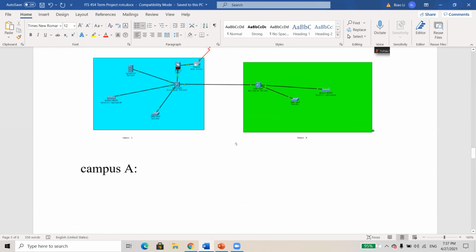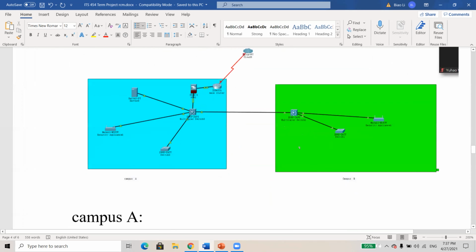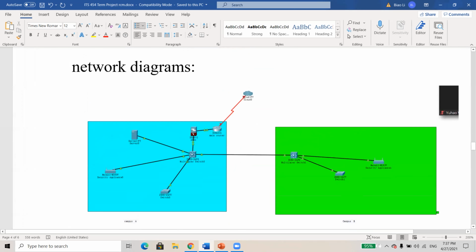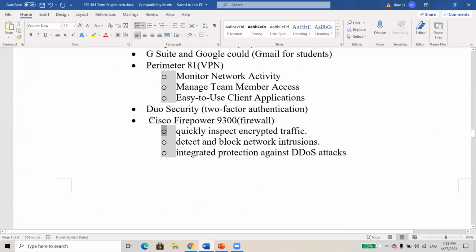I have a map right here, a simple map designed for the two campuses. We have a main router connecting to the network, and as soon as traffic hits our internal network, all the traffic coming in has to go through the firewall right here, which is the Cisco Firepower.